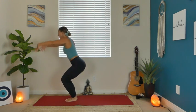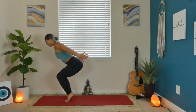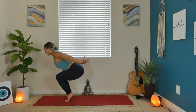Inhale, chair pose. Exhale, airplane arms. Lift those heels. Send your weight all the way down. Belly connects with your thighs. Think up dog in the chest for a sparrow pose here.